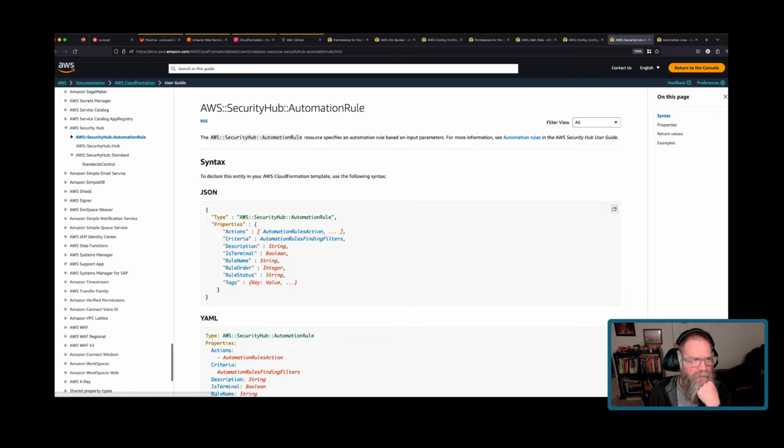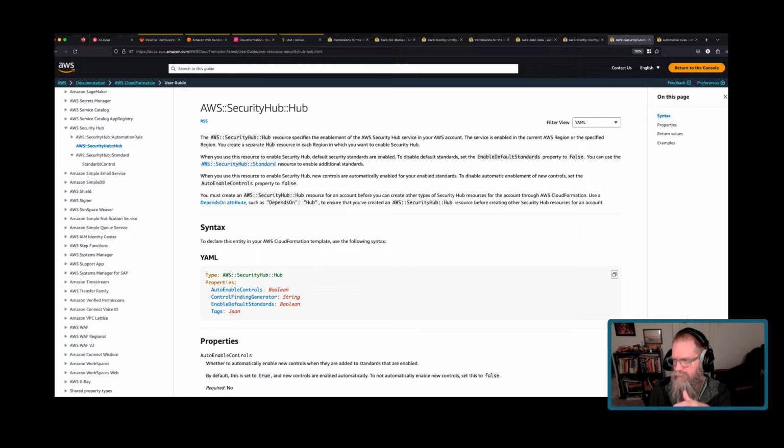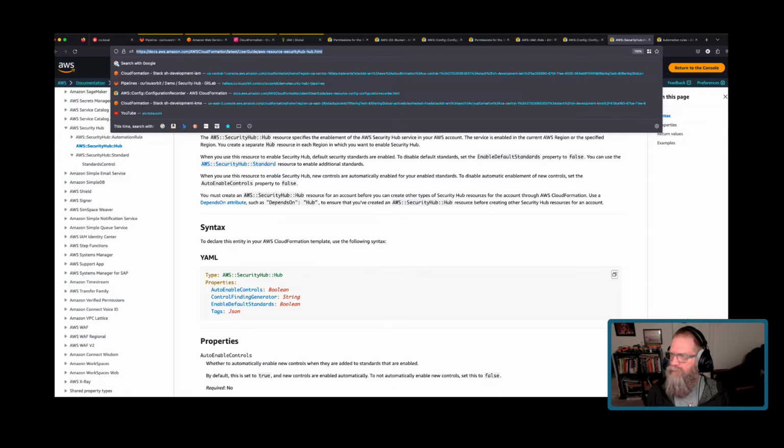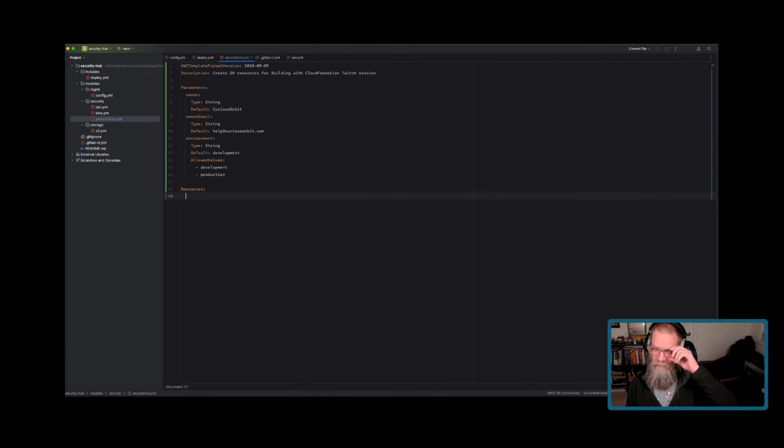Okay, so the first thing we need is to enable Security Hub in this region, because Security Hub is also a regional service. Okay, so let's set this piece up. It's pretty basic. And actually, I'm going to copy this over into another window so I can read the documentation, as I'm still figuring out the new streaming setup. With the old streaming setup, I had my big monitor and I could put PyCharm on one half and the documentation in a browser on the other.